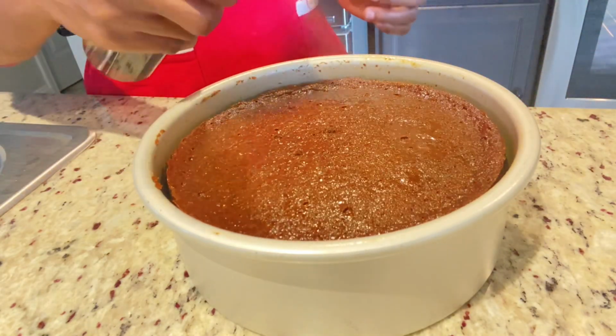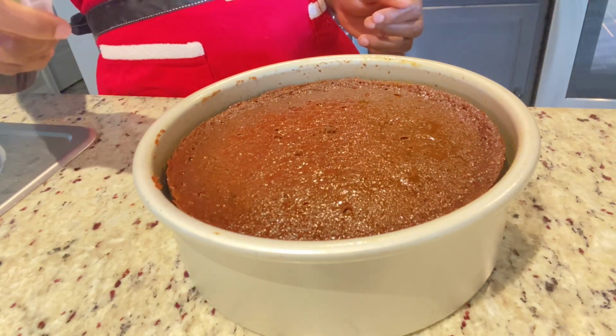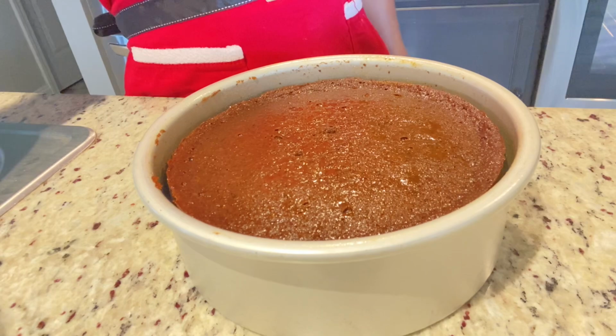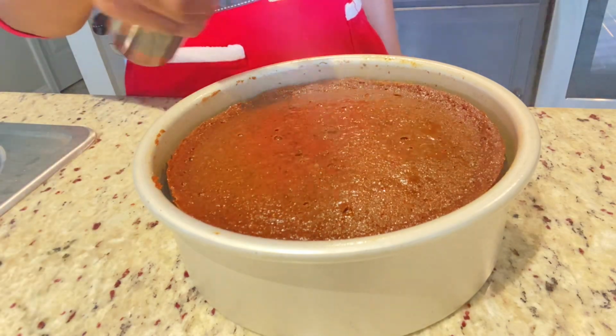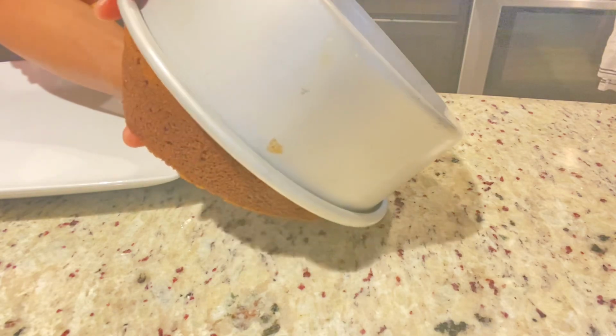So if you're watching this video and you like to see the really black cake, then you can add more browning, but just be careful. You want to taste the mixture as you go along to see if it has any bitterish taste when you're adding the browning.